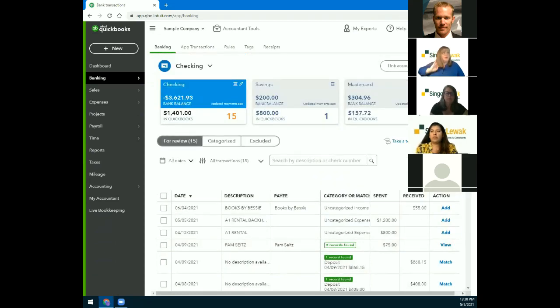That's a really big overview of our banking here. You can see I've got multiple accounts. So what we really want to do as business owners is we want to have our checking account connected. We want to have our credit cards connected because we don't want to necessarily have somebody have to data enter all that information, right? So if my American Express is connected here, then I'm able to just go ahead and bring those transactions in pretty quickly without having to go through a lot of extra time and detail. And we're all about saving money and making money, right?